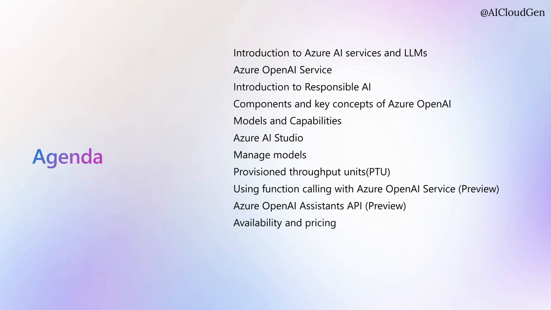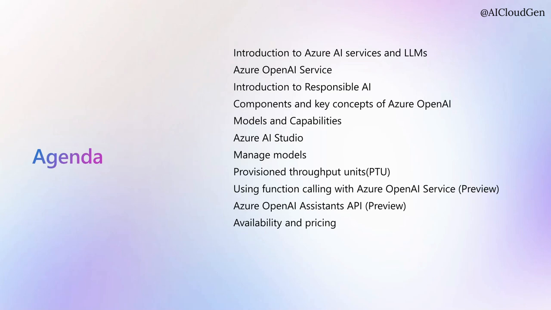Whenever we talk about Azure OpenAI, what goes on everyone's mind is the pricing. So how is this Azure OpenAI service priced? We are going to look at the two types of pricing models. The first one is the pay-as-you-go model, and the second one is provisioned throughput units. I'm going to explain the difference between them. When do you go for pay-as-you-go versus when do you go for PTUs, or provisioned throughput units?